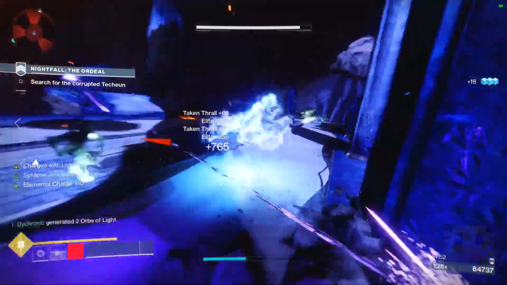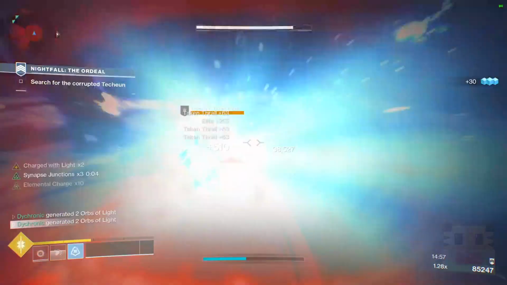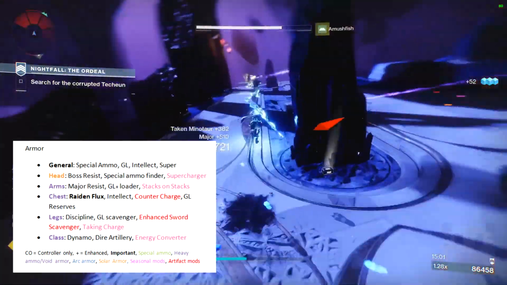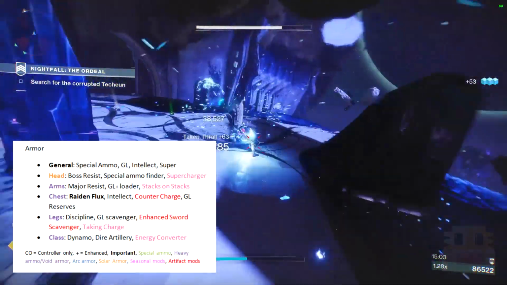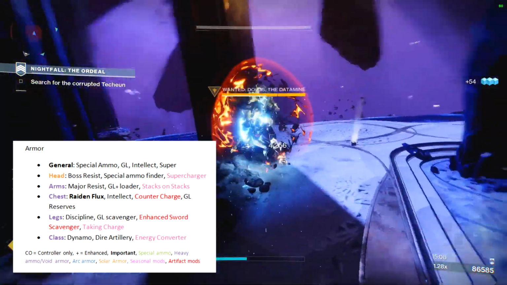Up next, we have the armor mods, often the most sophisticated, complex, and important part of any build. The general idea with this build is you want to get special ammo, grenade launcher, intellect, and super based mods. Most of these things should be pretty straightforward. I tried to optimize them as much as possible to fit as much as possible into a small space.